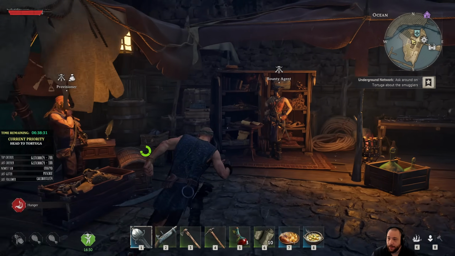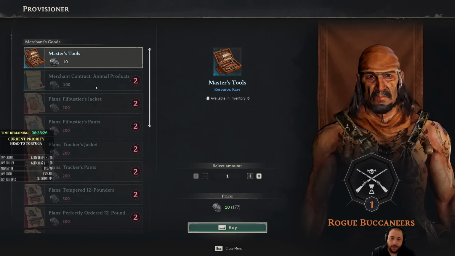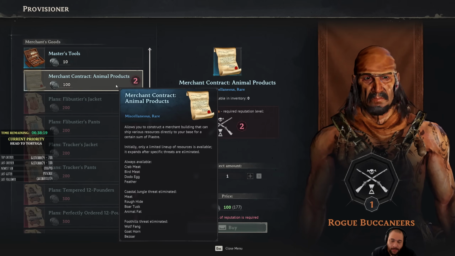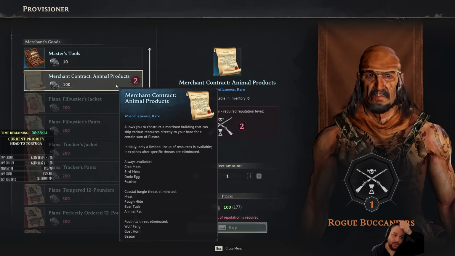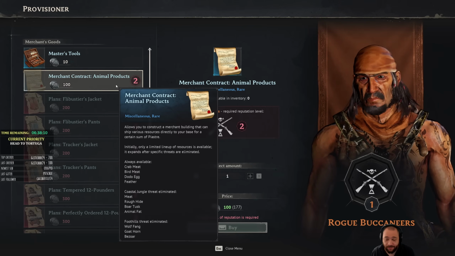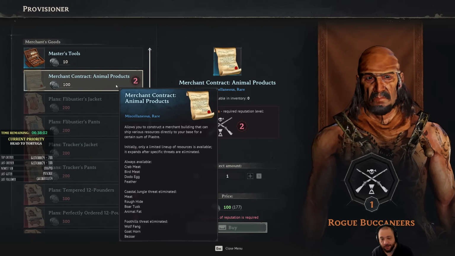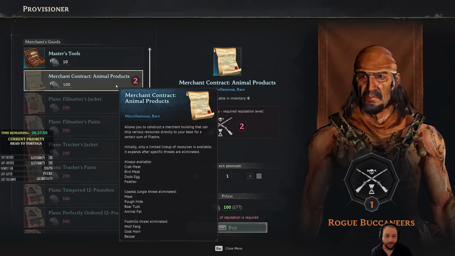All right, over here you've got the bounty agent for the Rogue Buccaneers. The Rogue Buccaneers gives you the master tools for firearms and leather armor. Merchant contract. This is kind of important. This allows you to set up a merchant stall for animal products in your village, allowing you to buy crab meat, bird meat, dodo eggs, and feathers. And if you beat the coastal jungle boss, it allows you to buy meat, rough hide, boar tusk, animal fat. And if you beat the foothills boss, it allows you to buy wolf fang, goat horn, and goat bezoars.